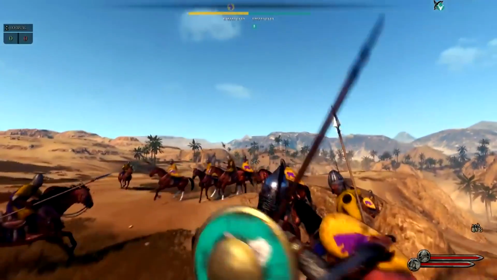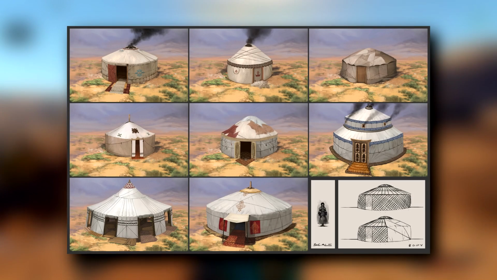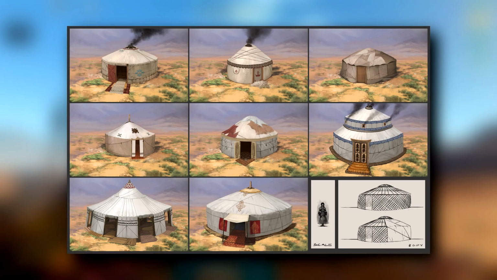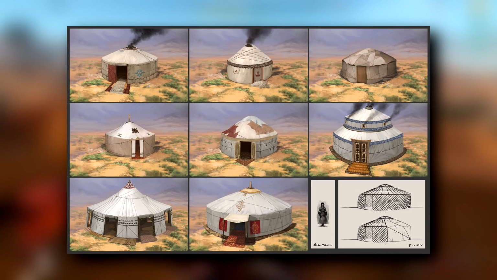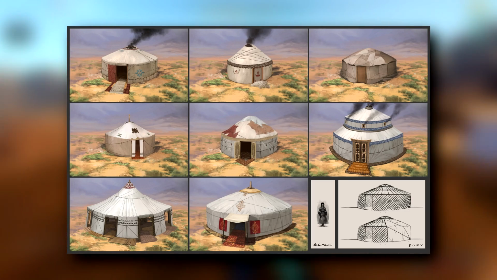We also see yurts, which will be very similar to the steppe sort of factions that they're going to have, probably in their towns and villages, but even just camps throughout the world when you set up encampments. Arenas as well, arena fighting, which we have seen gameplay of, so this is not really something new.